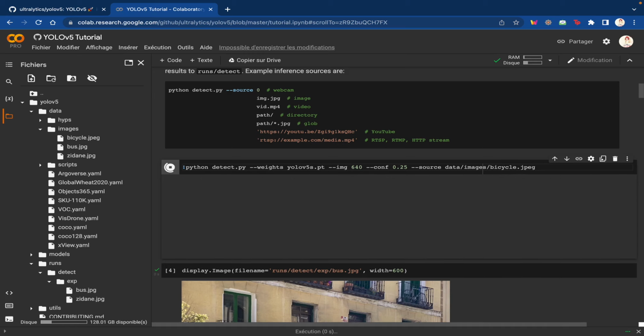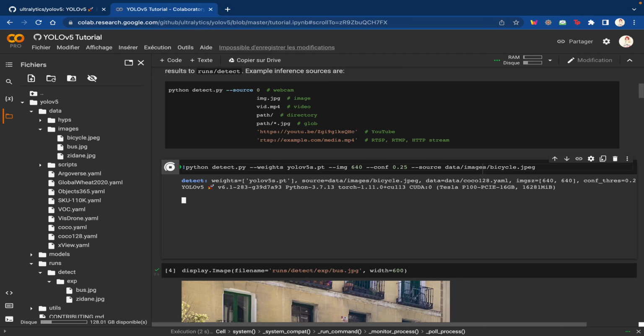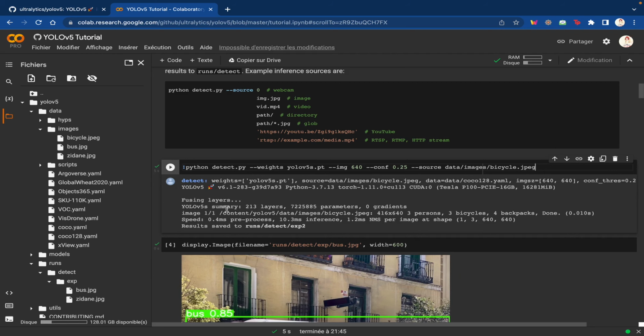We run the cell again. We're going to load the same weights, and this is the summary, and it says that it has detected 3 persons, 3 bicycles, and 4 backpacks. Let's see the results. So it says that it has been saved in exp2.